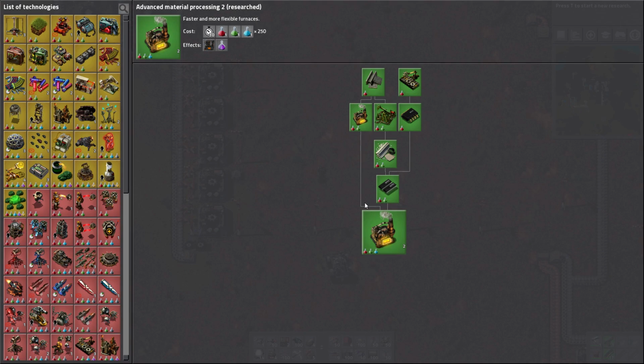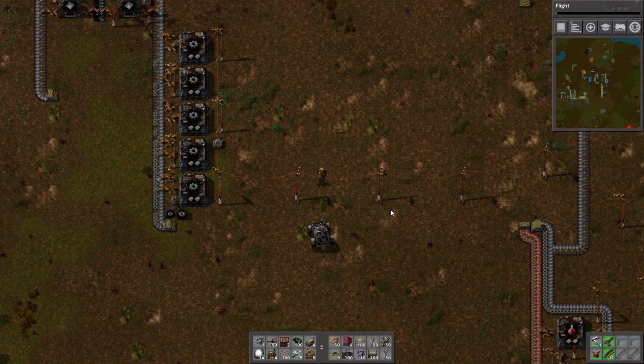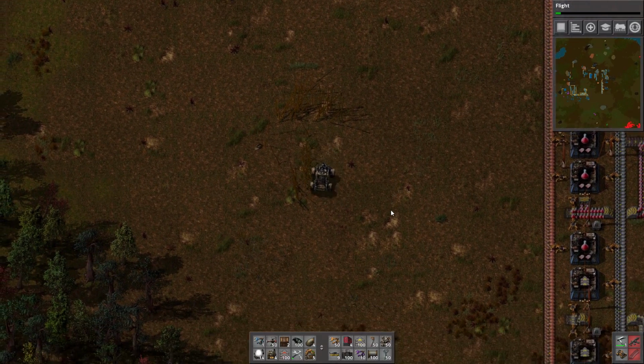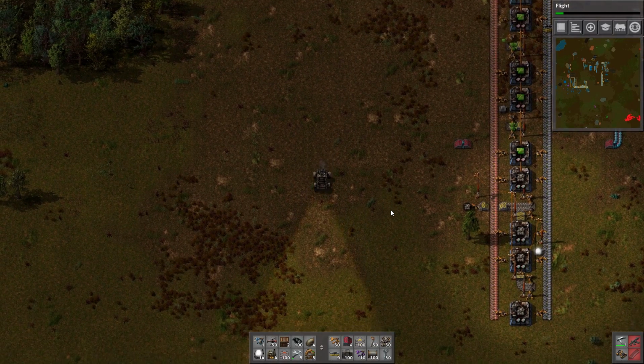Okay, so advanced material processing. This is where we start to think about logistics robots, all that. So we're going to start on flight. Go ahead and research that. I don't think that actually even gives us anything. It just gives us the opening for logistics. Of course, we can't do the important parts of logistics until we get production science rocking out.